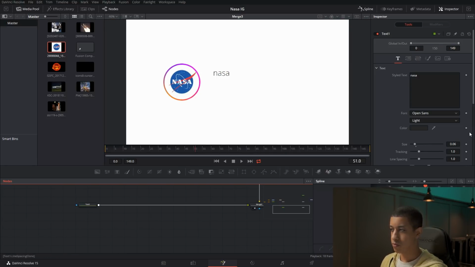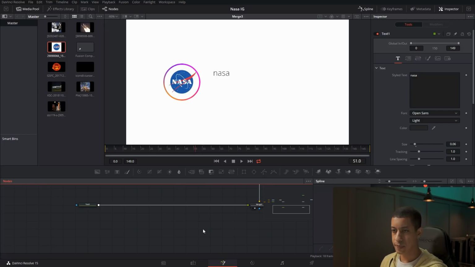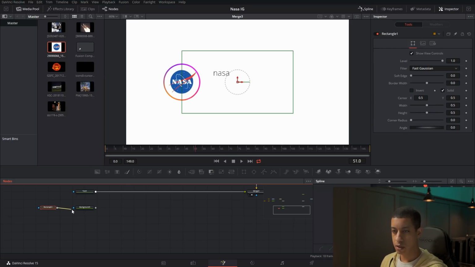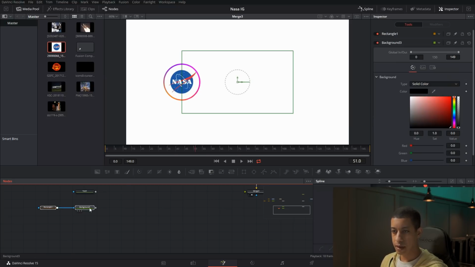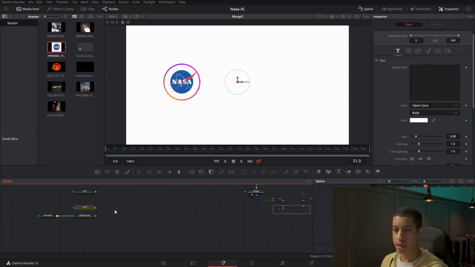The other thing that's right alongside of that text is the follow button, so we're going to create that quick. So I'm just going to pull down a solid, and I'm going to pull in a rectangle so I can cut the solid. I'm going to bring this down, and I'm going to bring in another text node because I need to add the writing on that button.